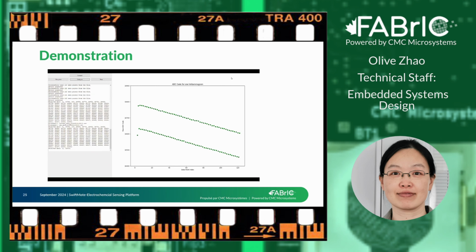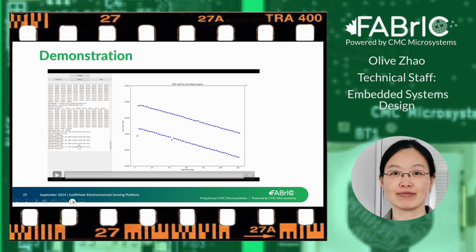In this video, the Blue NRG-LP is configured to transmit data every 5 seconds with a square wave frequency set to 80 Hz, generating 120 data points per watt-gram. This video lasts about 60 seconds, taking about 16 seconds to initialize the system and establish the BLE connection. In the remaining 44 seconds, about 8 watt-grams were generated and submitted. That's just the 1 minute demo. This wraps up my part of the presentation.